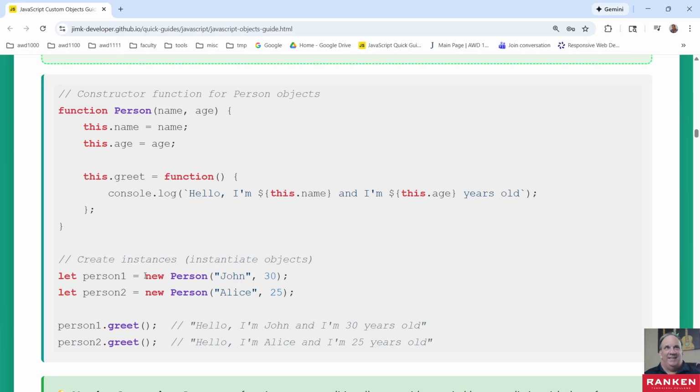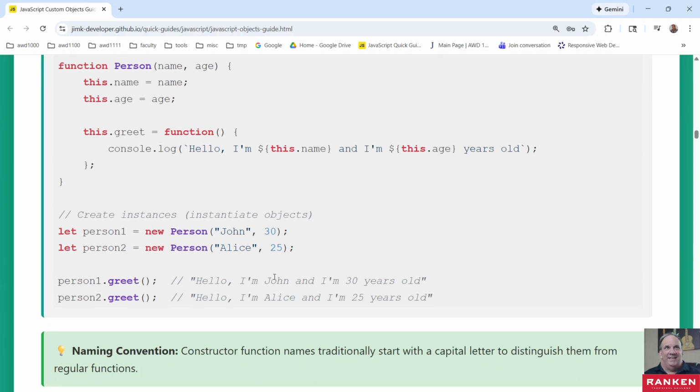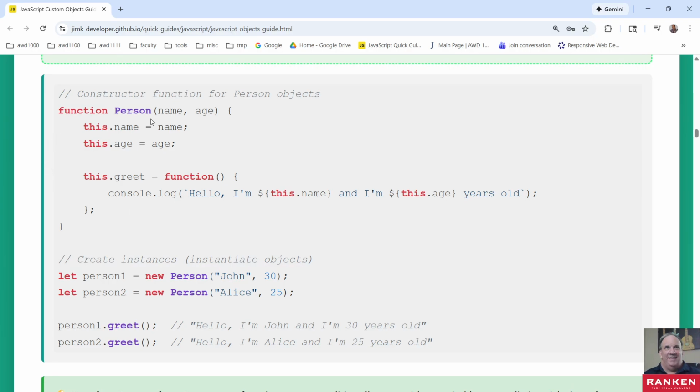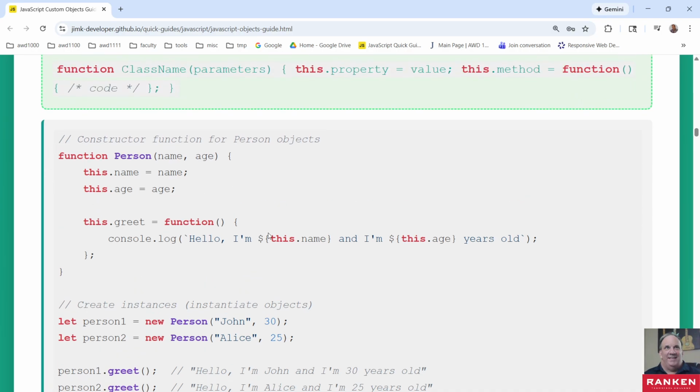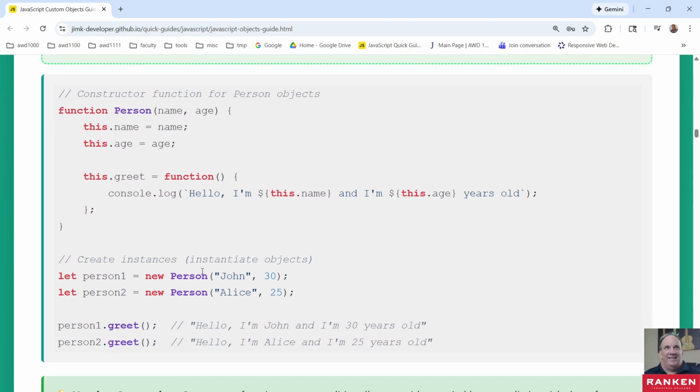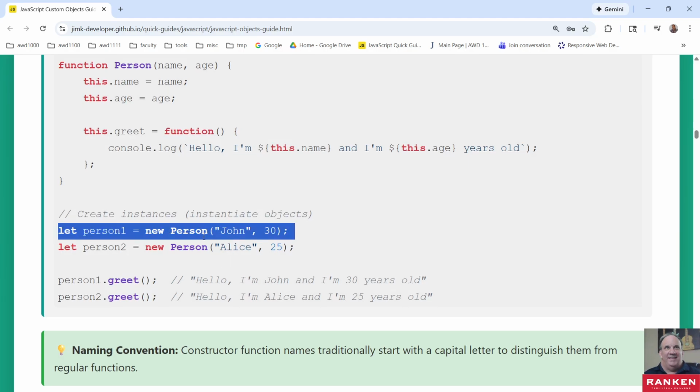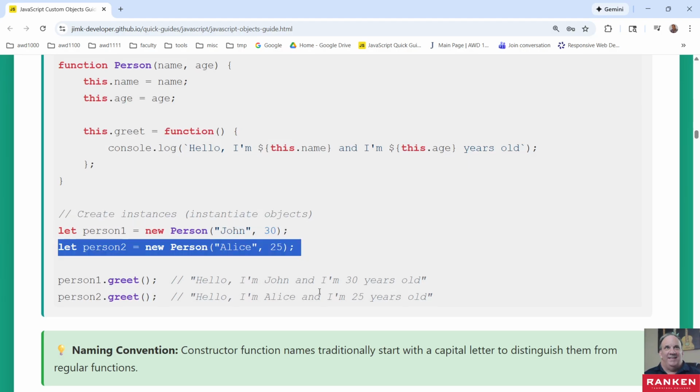This is an instance, and this is an instance. So you have two instances of this object. You could create 20 of these, okay? And it's going to use this as a blueprint to create these objects, right? Here's creating one object, and here's creating another object, okay?